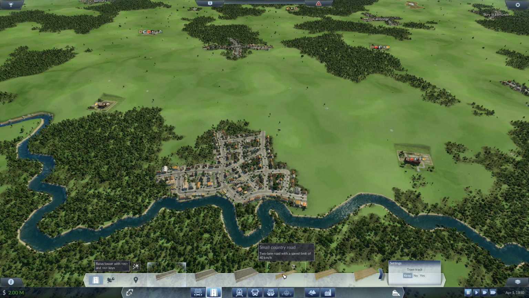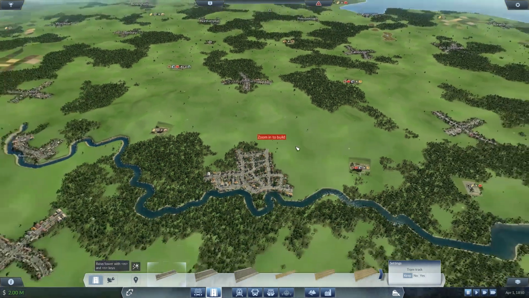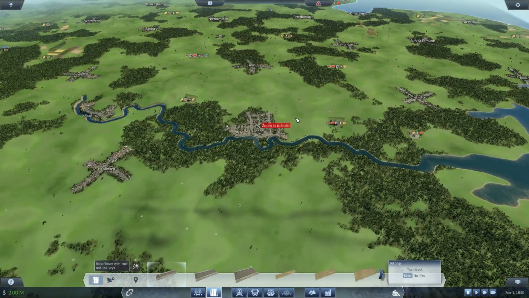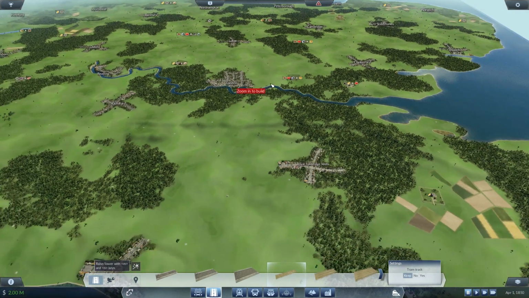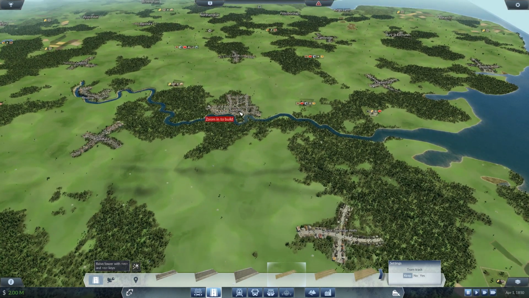40 kilometers per hour is the maximum speed limit for that. So I think that we probably want to connect up a bunch of towns and cities with small country roads so that we can connect some bus routes between these cities. I'm conscious of the fact that I want a lot of the bus routes to end in London. However, there's only going to be a limited number of people that are going to want to come to London.